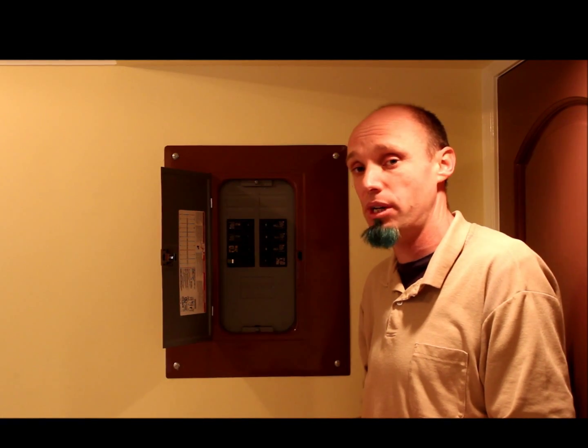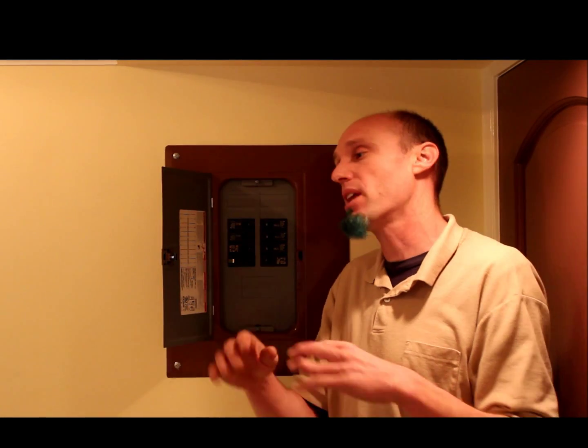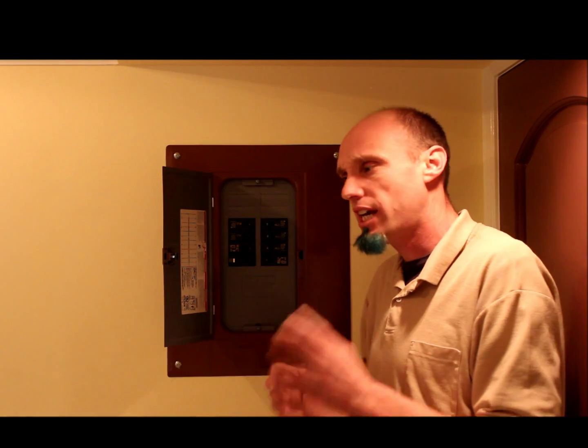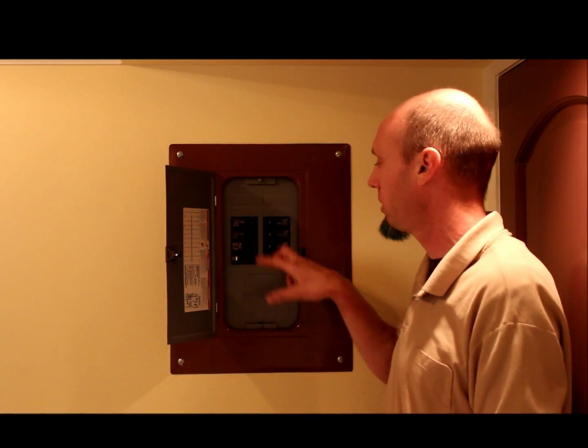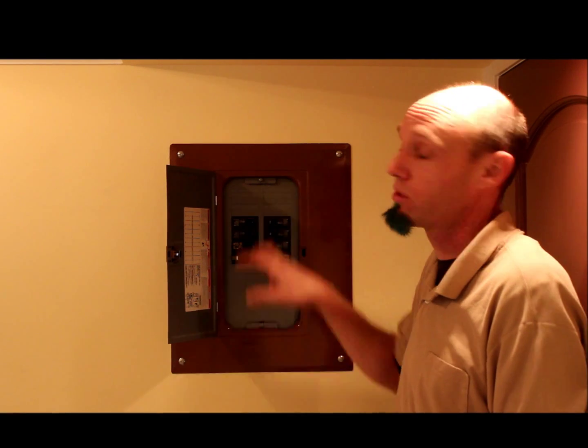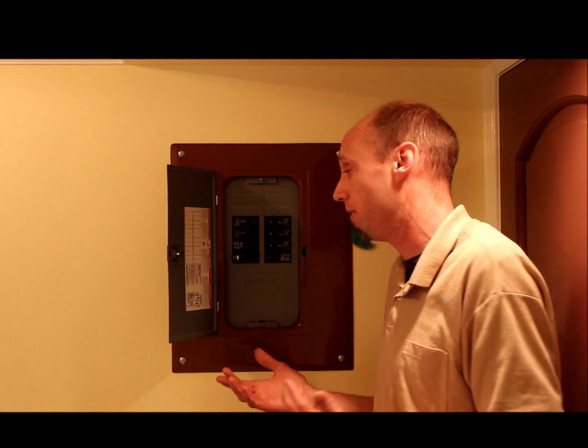I'm a little different. I have both lights divided in half, so if one half of the house trips, the other half is still illuminated and you're not left in the dark. The plugs throughout the house are on several different breakers. The bathroom's on its own circuit, outside's on its own circuit. It gives me a little bit more control, and when things go out, it doesn't take the whole house with it. This is a 12-space panel, and I still have four spaces left available, so I have plenty of room.